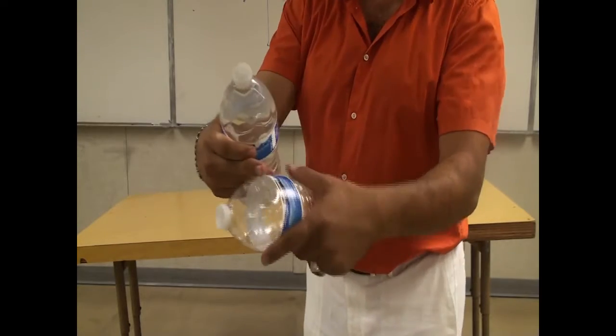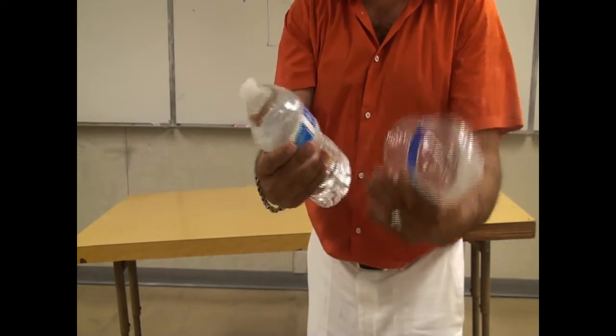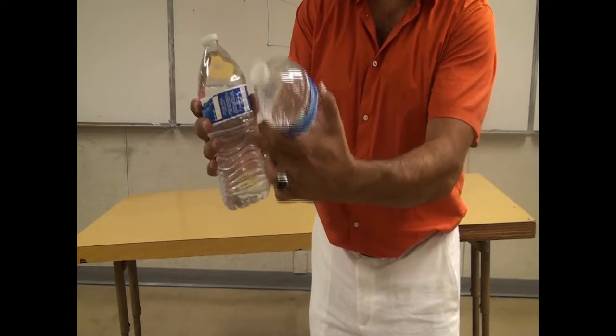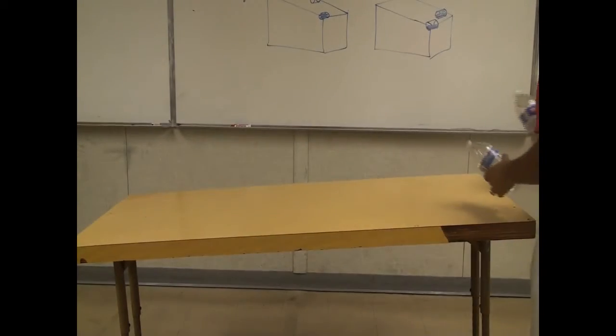Of course, it depends if there's some dents on the bottles and stuff versus this bottle. So depending on the shape of the bottles, that will also affect it. And then there's creases here that will also affect it. But it's not a perfect demo, but you can kind of see the idea.